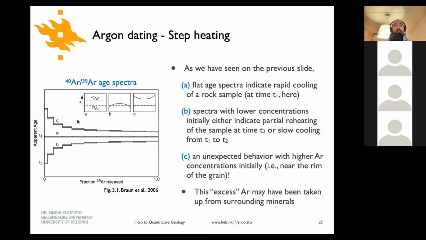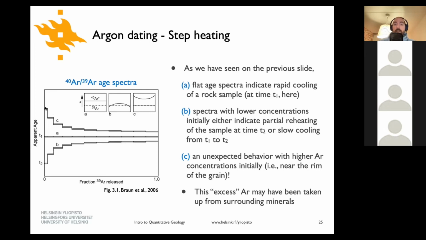This last slide on the argon dating is, well, we don't need to worry about this in too much detail, but the point is that you can end up with these different apparent ages. So like we saw before, if we have a constant concentration, so that's our example A here, we expect to see a constant amount of argon 39 that's released when we heat up our sample. And that's no big surprise. If we've had a slow cooling, then this is where we see maybe less argon released at the beginning, and then it increases as you go to higher and higher temperatures with this step heating.